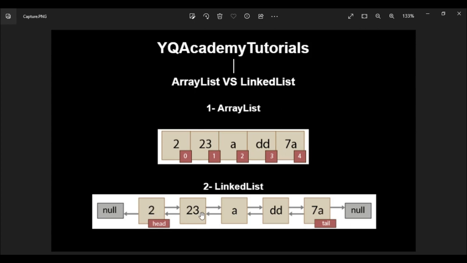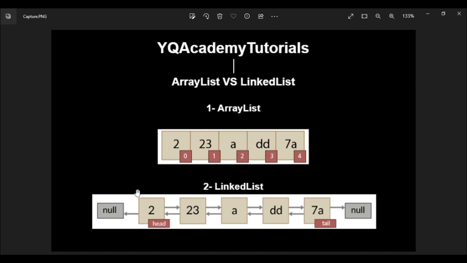So this is the structure of a doubly linked list. Doubly means it is pointing next and previous; every node of the linked list has a next node and a previous node. So simple is that in the case of ArrayList, there is the concept of indexes. For example, 1, 2, 3, 4, 5, 6. And the memory is contiguous.